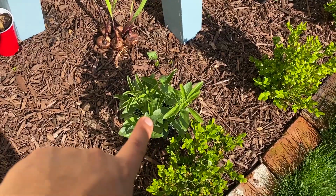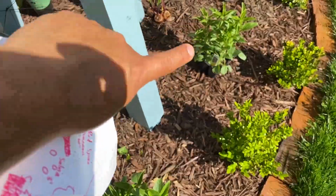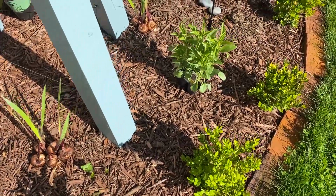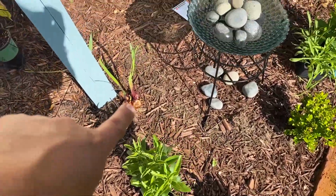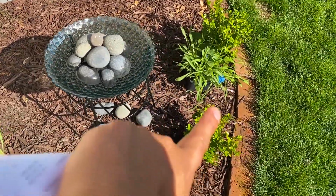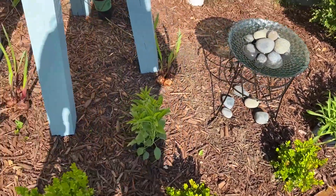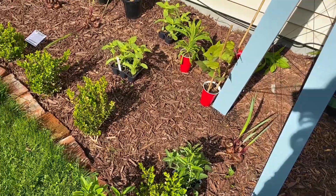I decided to do the Victoria blue salvia here because they're kind of shorties in the front. I think they will go well there. I got more gladioli there. I will be doing zinnias over there in the corner, and I will have the bunny tails on this side. I think that looks pretty good.